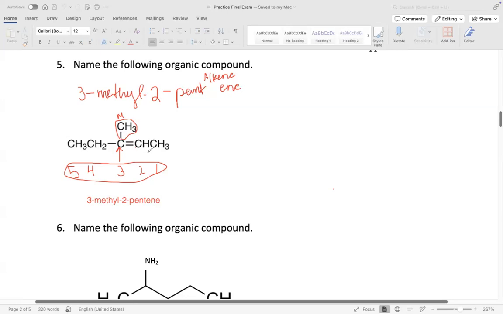Yeah, so I want to put the functional group at the lowest possible carbons. I had this originally written out, 3, 4, 5. But when I do that, this alkene bond sits between carbons 3 and 4, versus when I number the opposite way, it's between carbons 2 and 3, and that's lower. So I want to choose that. I want to make it the lowest possible. Okay, thank you.